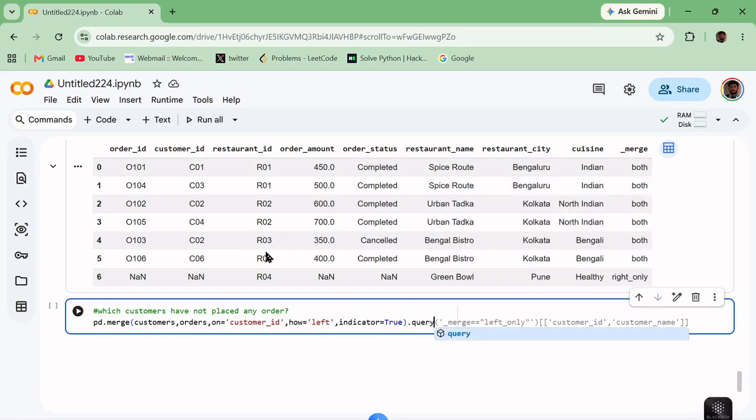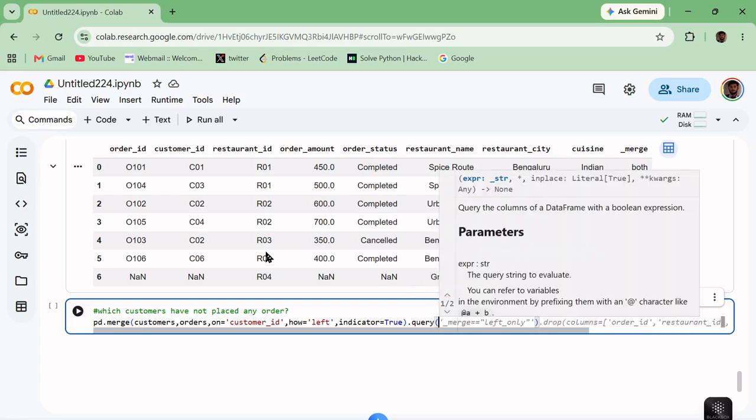You want only that specific customer whose customer id is not present in the order table, right? You want those customers whose customer id is not present in the order table.